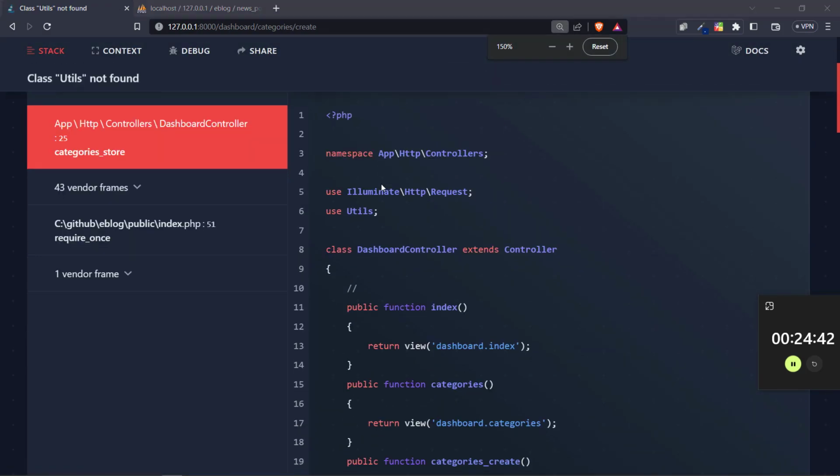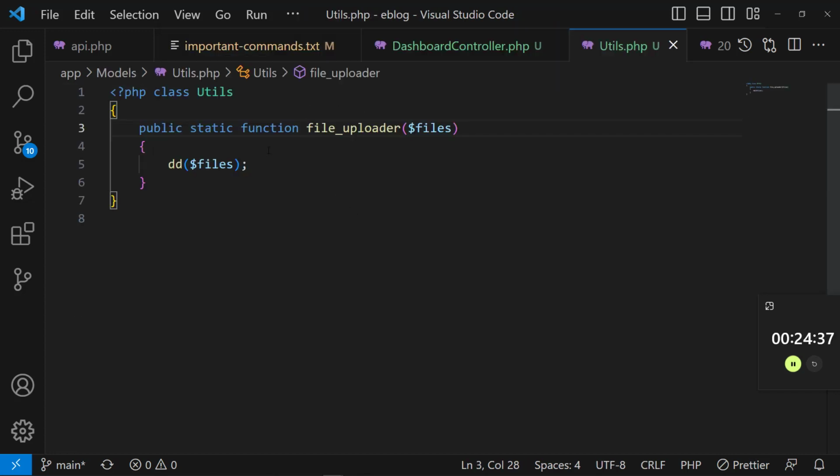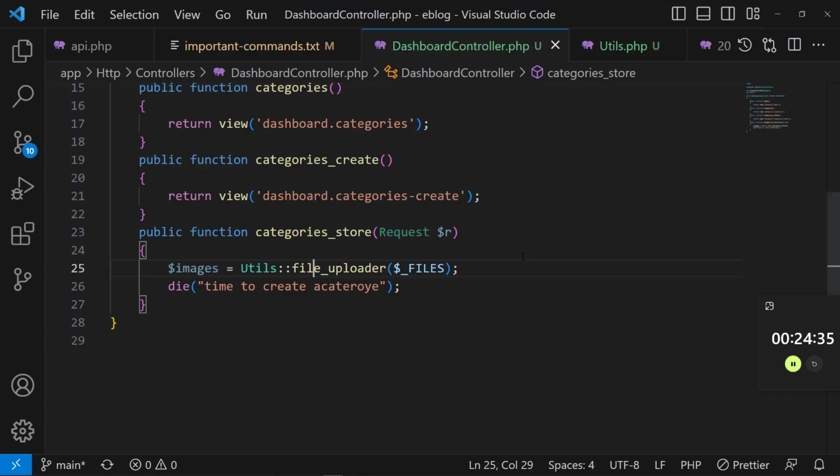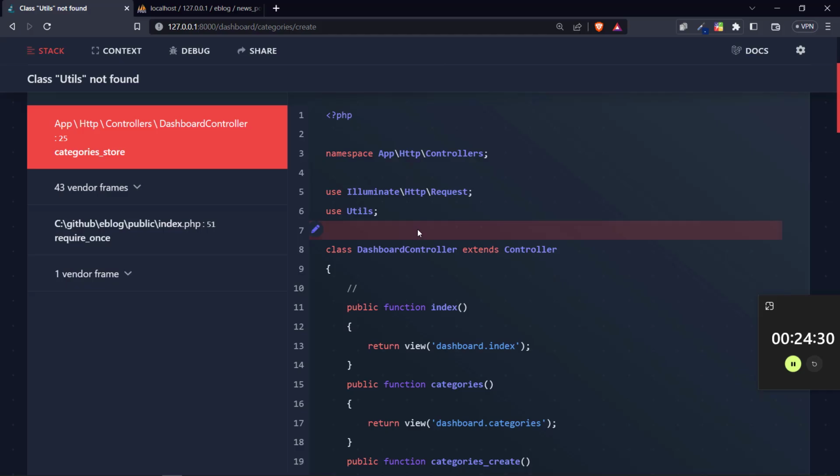So it says Utils was not found. Let us see what is causing that. Wasn't it imported? It was imported.